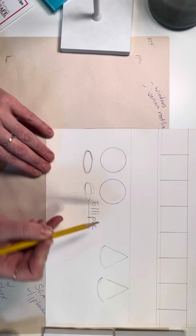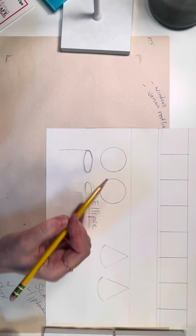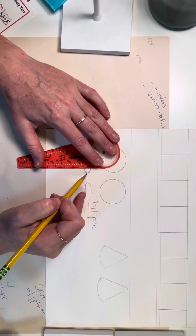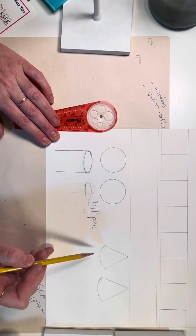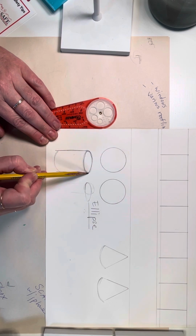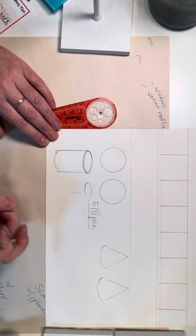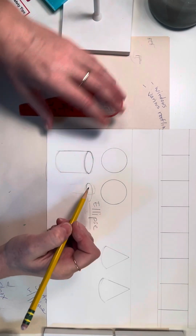So I'm gonna draw, oh, sorry. So draw your ellipse and then bring your sides down. Again, you can use any sort of straight edge that you have if you're not good at drawing straight lines. And then your bottom is almost like the bottom of your cone, right? It's rounded at the bottom. And it should also be parallel to this, right? Because in real life, that is parallel. If you look at any sort of soup can or whatever, I should have done that with a soup can, but I didn't.